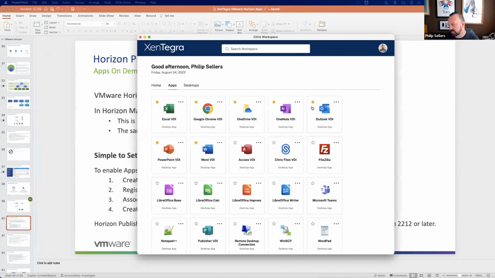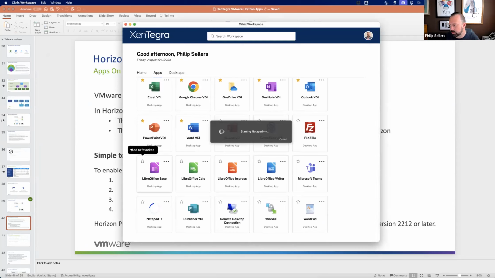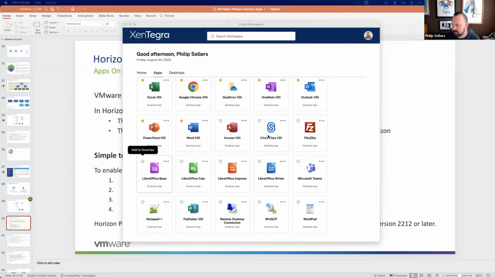So this is my Citrix Workspace. Notepad++ is a published app on demand here in Citrix as well. It will launch and start here in just a moment. A little bit of a delay. You see that it's going through and logging in and doing all of the things to open my session for the first time inside of the Citrix server.